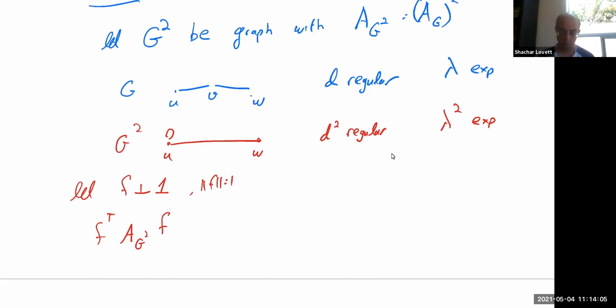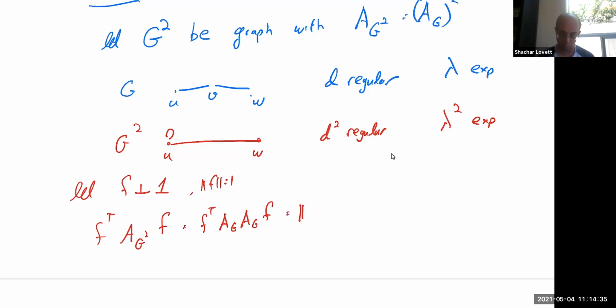Because F is orthogonal to 1, this is F transpose A_G squared F. A_G is equal to its transpose, it's a symmetric graph.